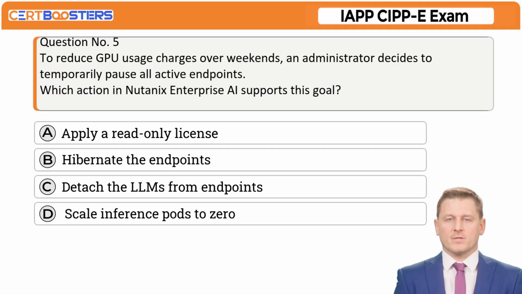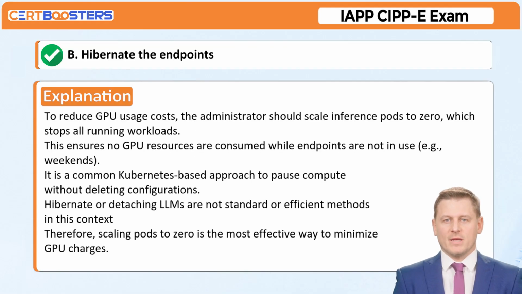Question number 5. To reduce GPU usage charges over weekends, an administrator decides to temporarily pause all active endpoints. Which action in Nutanix Enterprise AI supports this goal? A. Apply a read-only license. B. Hibernate the endpoints. C. Detach the LLMs from endpoints. D. Scale inference pods to 0. Correct answer, B. Hibernate the endpoints.